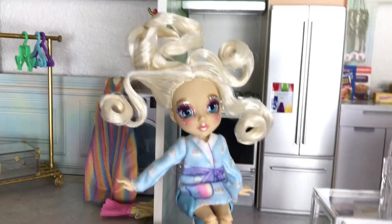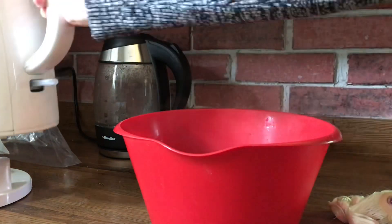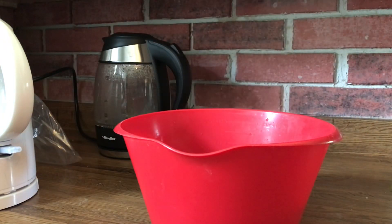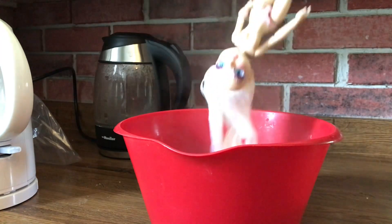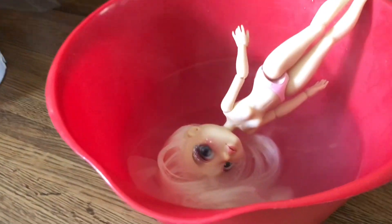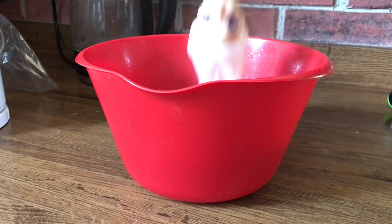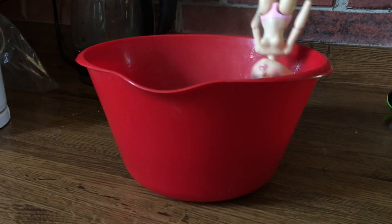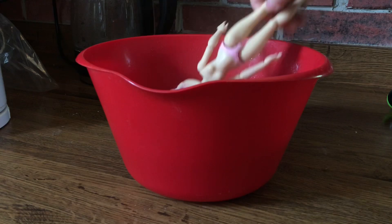I normally would wash out my Fail Fix doll's hair by just running it under cold or slightly warm water in the sink using dish soap. But leaving the doll to soak, then doing that, and then soaking again and continuing to do that makes it turn out so much softer and you don't get any residual gel. You get no smell — you just get this really soft silky hair. It's amazing. You don't have to boil wash it necessarily, but soak the hair. Instead of washing with soap first, soaking in really hot water and then washing out with soap makes it go so much faster. I just need to wait for it to dry.